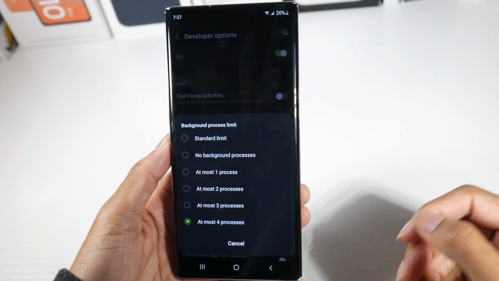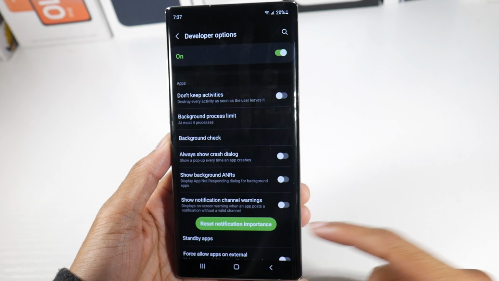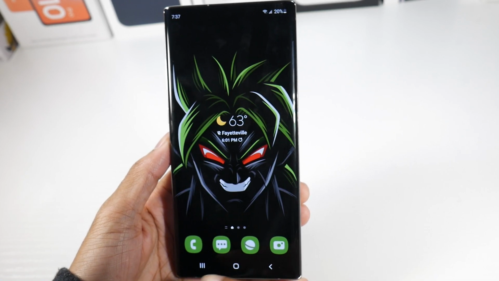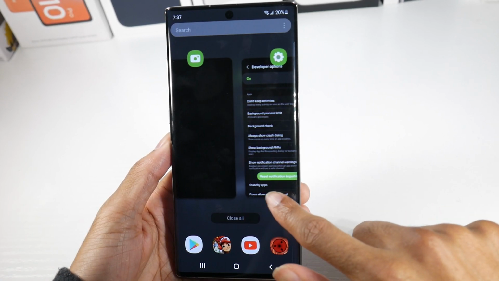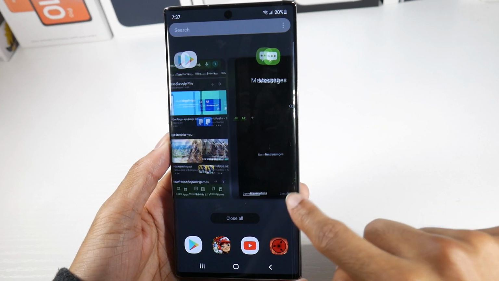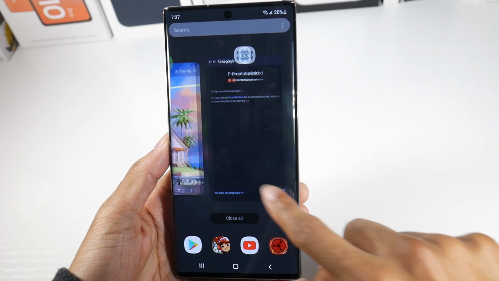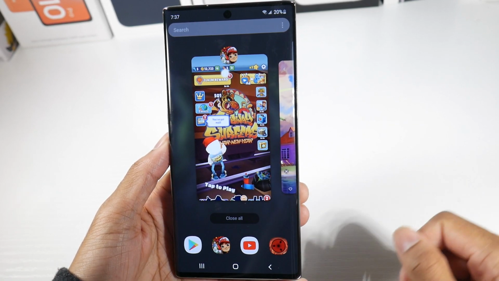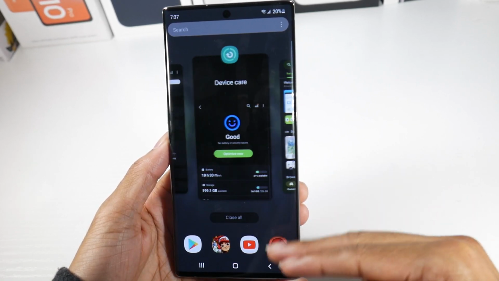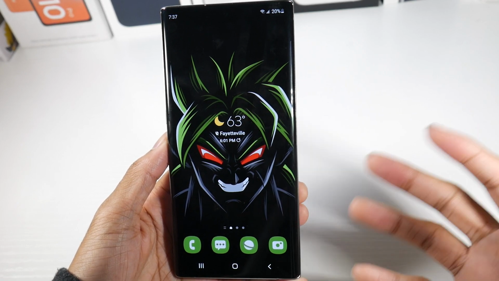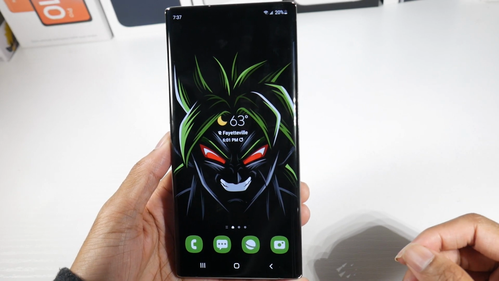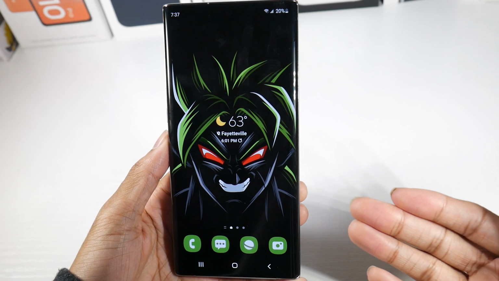Just no background multitasking. Basically, I like to explain what's going on just so you guys actually know what you're doing. So when you're bouncing into applications, let's say I went to the Play Store, then I went to a game application. Basically, these apps are still open and it will start to lag your device because they're still running in the background. So that definitely will help you out a ton.